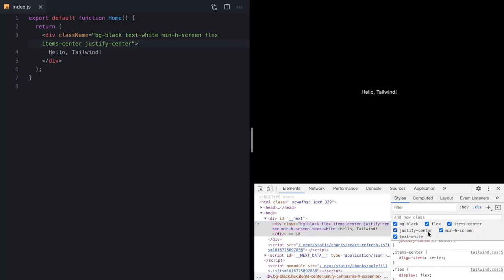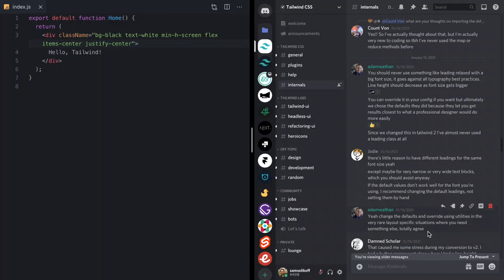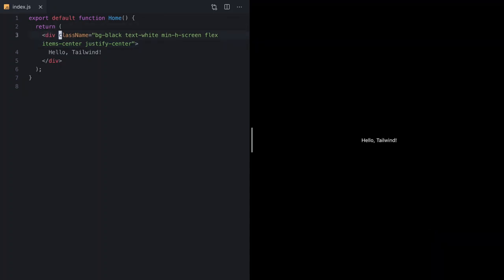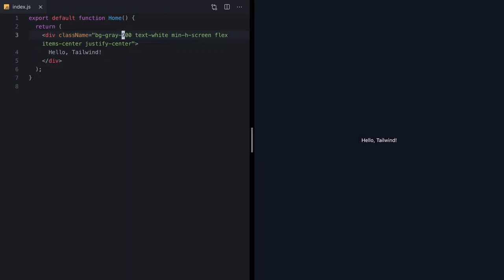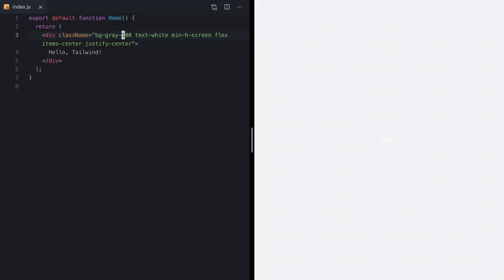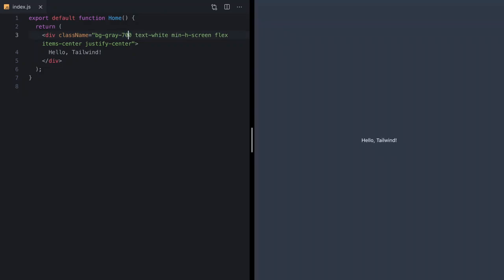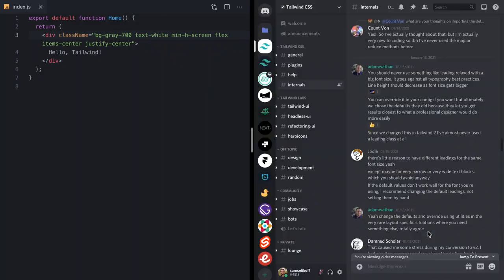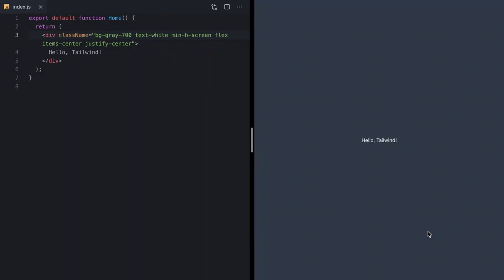Okay, the background over in Discord is not pure black, so we can come back and change this to a gray. Now, Tailwind actually comes with lots of colors out of the box. There's grays, blues, greens, and reds, and for each color, there are actually many shades. So for grays, we have gray-900 as the darkest gray, and then we go all the way down to gray-100 as the lightest gray, with even a 50 for just a touch lighter. And in our case, let's go with 700 for our background. Now you can see this gray doesn't match Discord's exactly. Later in the series, we'll talk about customizing these colors so we can get a perfect fit, but for now, we'll stick with the defaults.